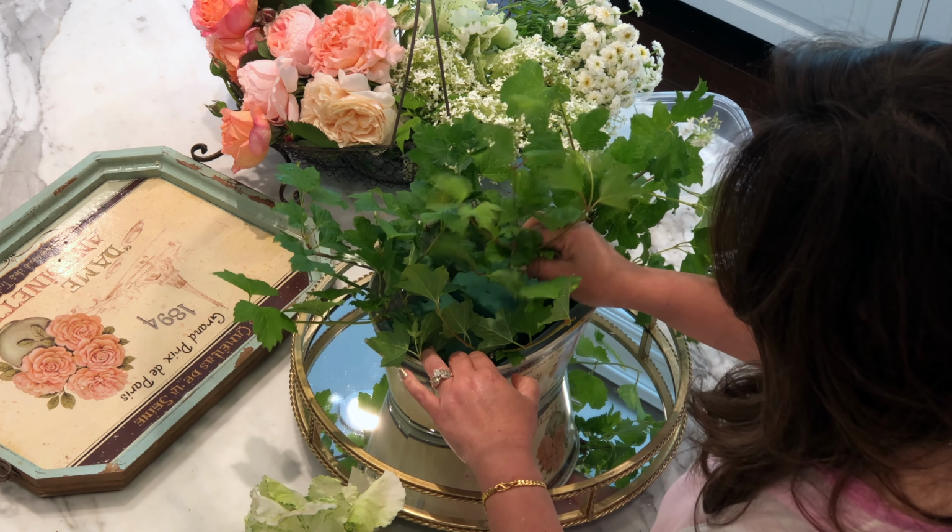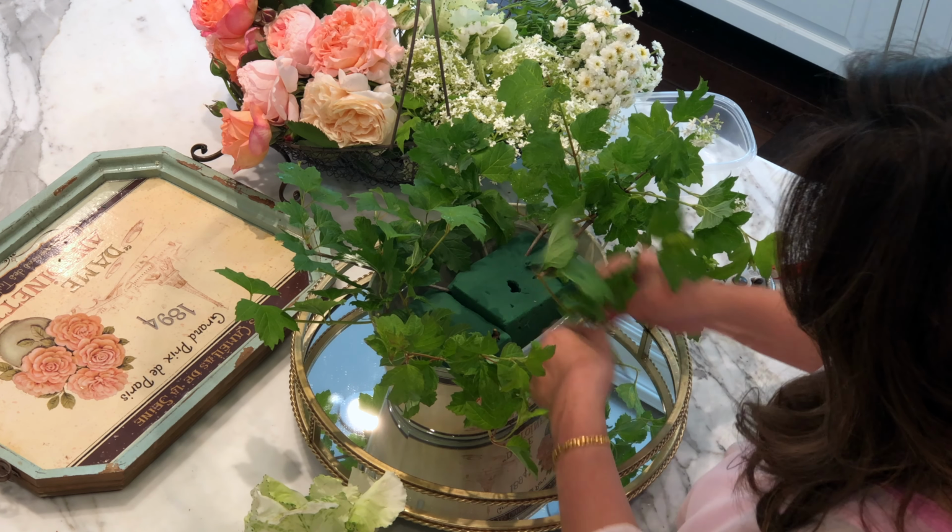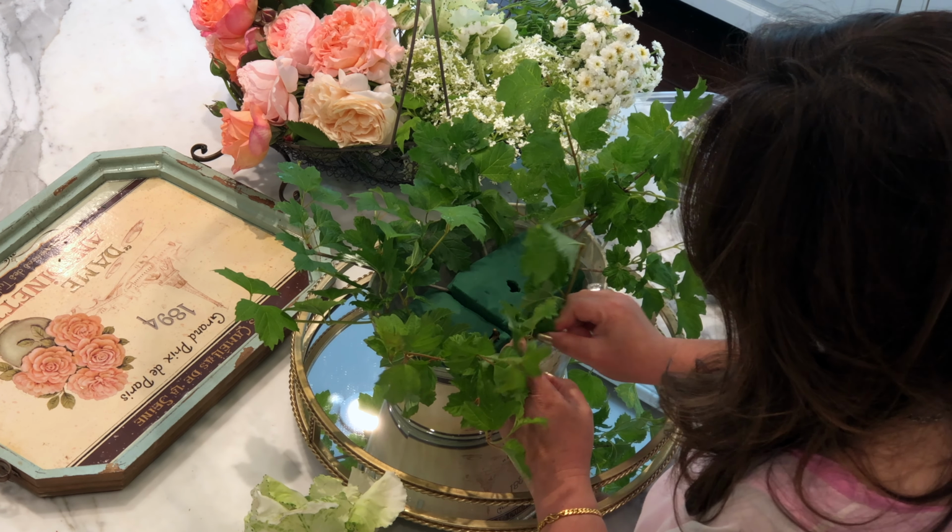You know what? I think I'll move this branch over here. So I have a feeling we're going to have a lot in the center. We're not going to need a lot of greenery. Okay. Then I'm going to use the kale sort of to anchor the arrangement and cover the foam.